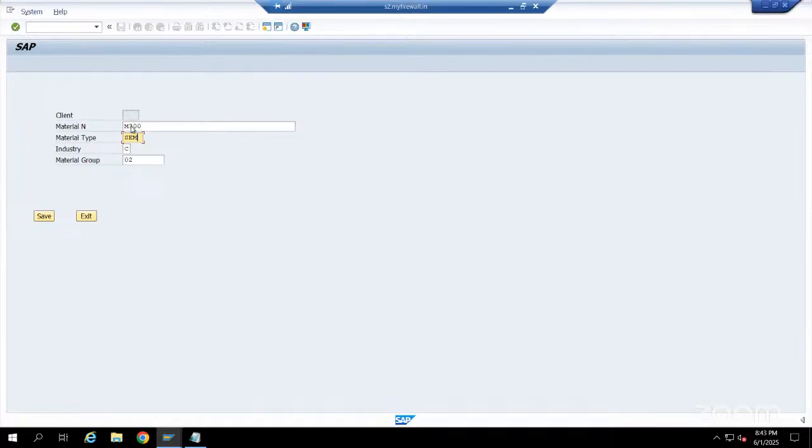Okay. It will save or not? It will not save, right? Okay. Because why? The reason is there is a material number already existing, right? Save it here. It is not throwing any message. We don't know, right, whether it is working or not.